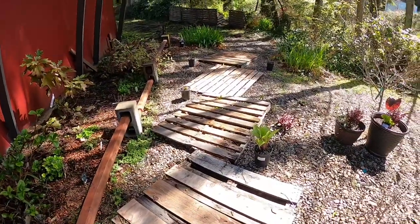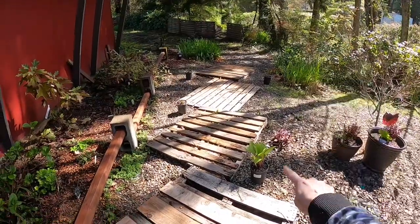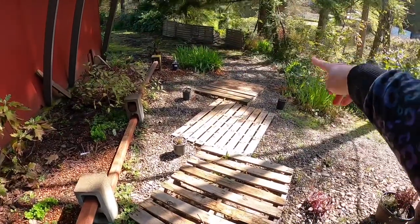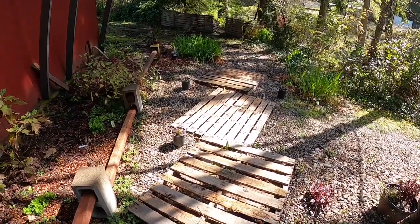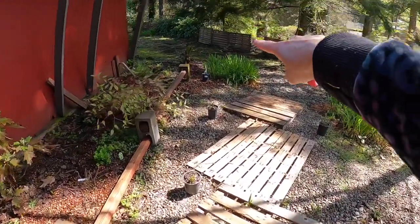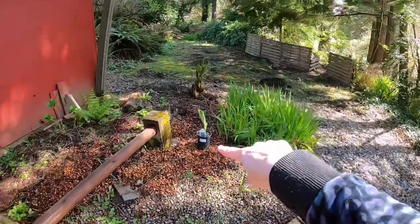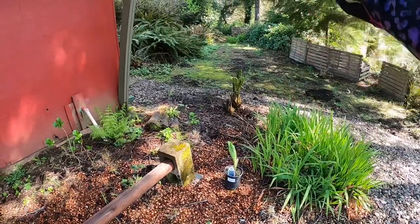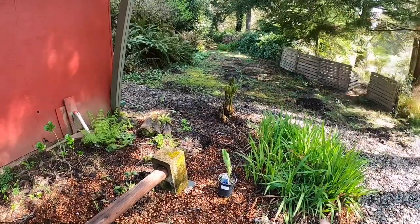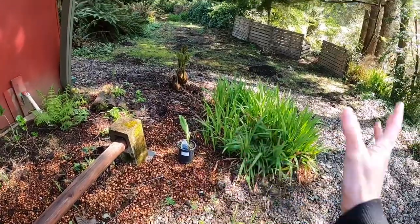Okay, so we made some decisions about our hosta placement. We're gonna go every other corner here for the most part to just soften up these edges a little bit, and then back there we're gonna put a woo-la-la, which is one of the biggest hostas there is, and it'll be right in front of the gunnera right there, which you can look at past videos, but that thing gets huge, and then this will get really big and fill in this spot. It should be really fun.